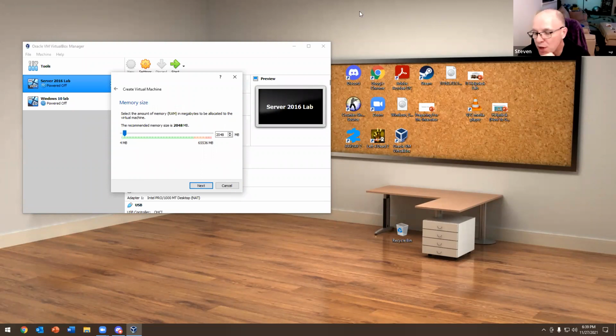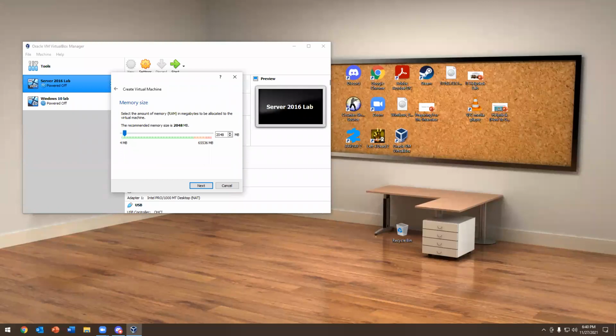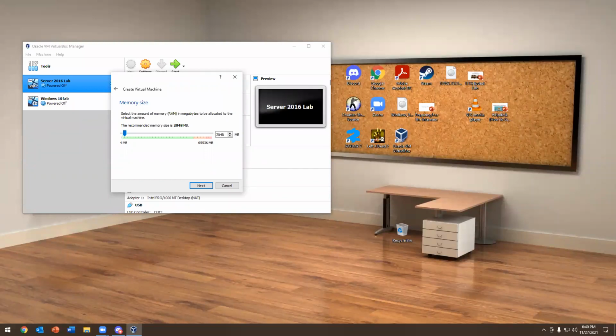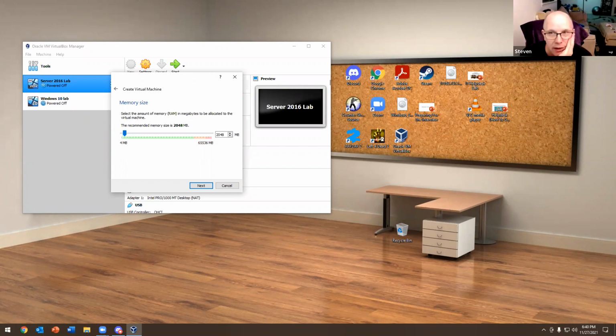Does anybody have any questions at this point so far? Or is everybody pretty much comfortable with this part of it? Are you comfortable with downloading the actual Windows Server ISO and the other stuff? This part's very important. If you guys don't get this part, you can't do the rest. So raise your hand or put something in the chat so we can see it, and then maybe we can answer the questions.